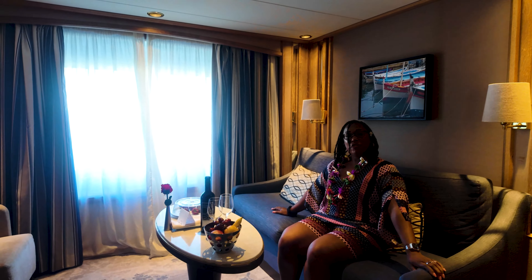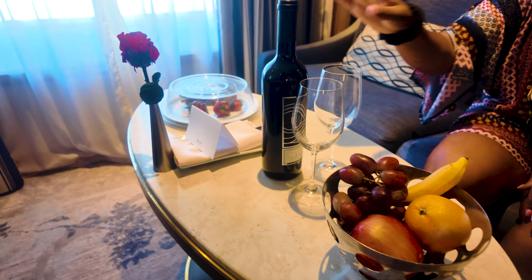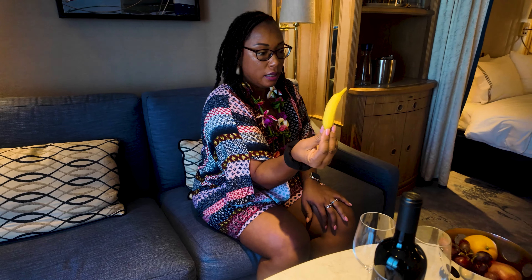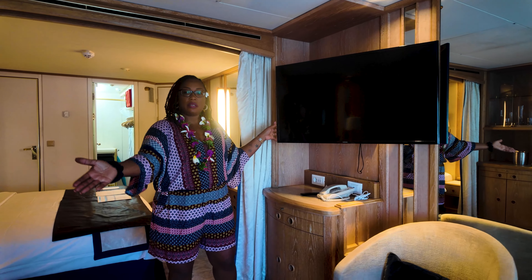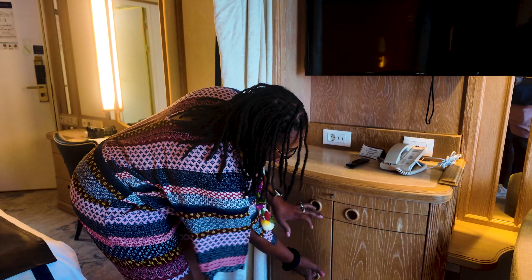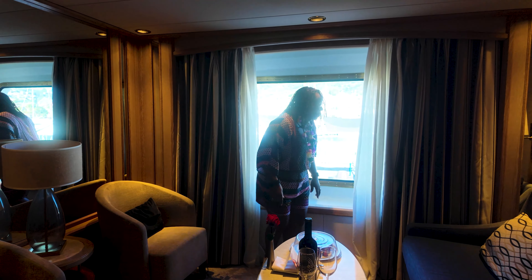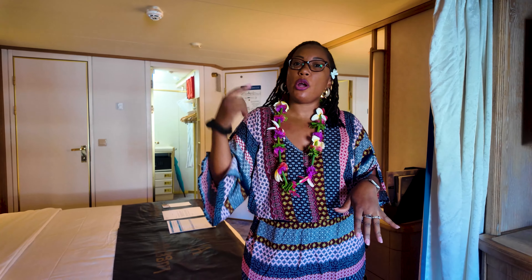We have a comfy sofa. They've provided us with a bottle of red wine and some chocolate-covered strawberries. And we also have a bowl of fresh fruit that gets replenished daily — they even got the little bitty bananas because we're in Tahiti, how cute is that? We have a mobile TV that twists, turns, and pulls out, so you can watch from the sofa or from the bed. More areas to work and more storage underneath. Not everybody needs a balcony — I love the window seat because sometimes that's all you really need. If you've never sailed with Windstar, let us know in the comments and we'll see you around the ship.